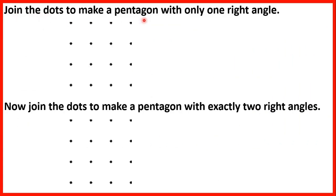Join the dots to make a pentagon with only one right angle. So we need to remember that a pentagon is a 5-sided shape and a right angle is a 90-degree angle. So that's the size of a corner of a piece of paper or the corner of this screen. So to make a pentagon with only one right angle, I think it's easier if we make our right angle first, and then because a pentagon has 5 sides, we need 3 more lines. So if we draw 1, 2, 3 more lines, then we've made a pentagon with one right angle. But there are lots of possible ways of doing this, so lots of possible answers.